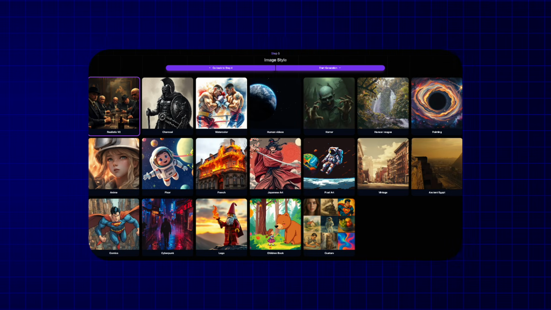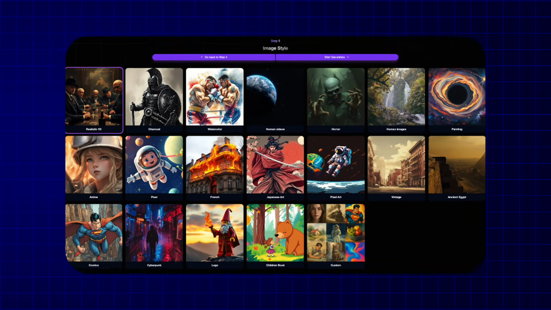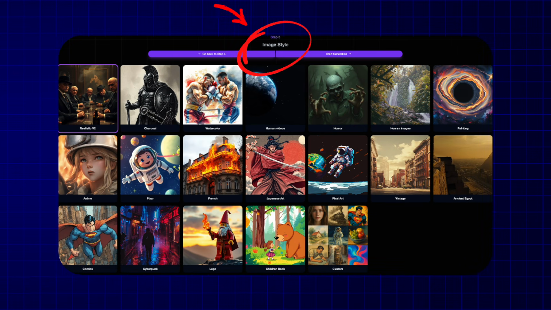Well, Vexub just fixed that. They have added a brand new feature called video style. Until now, when you created a video on Vexub, you only had one visual option: AI generated images with that classic zoom in, zoom out slide effect. It's called image style, and it's still there if you like that look, but now right next to it there is a second option, video style.